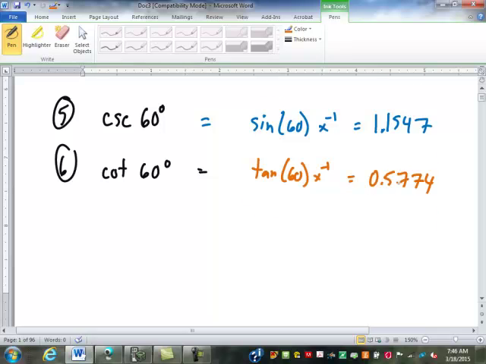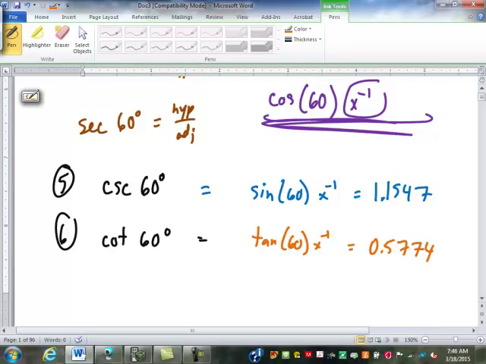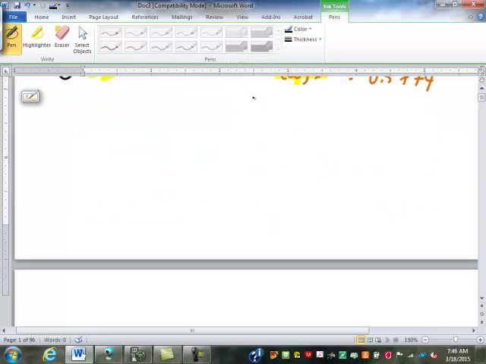But the tricky part to remember, of course, cotangent goes with tangent. That one's easy to remember. But the secant and cosecant almost seem backwards. Because you would think secant would go with sine and cosecant would go with cosine. But it doesn't. Secant goes with the cosine. So you've got to remember that. So that might be one of those things in your notes. I told you yesterday you should have this list somewhere in your notes.